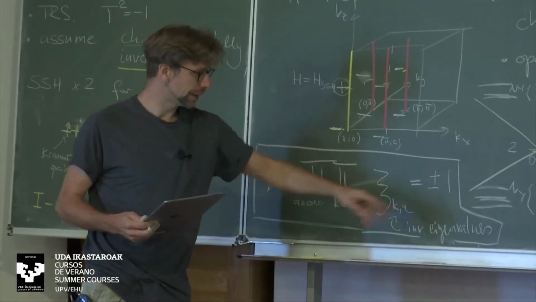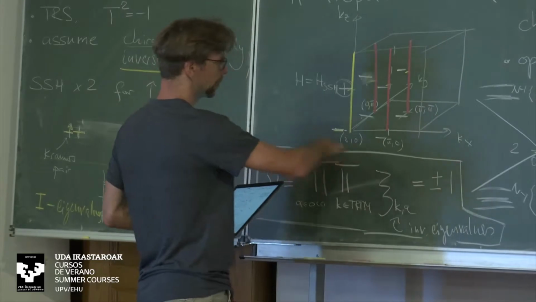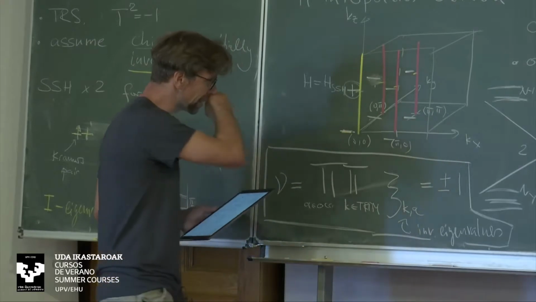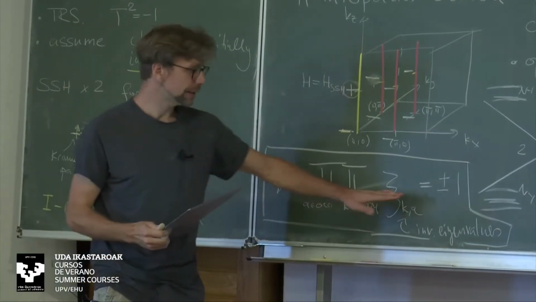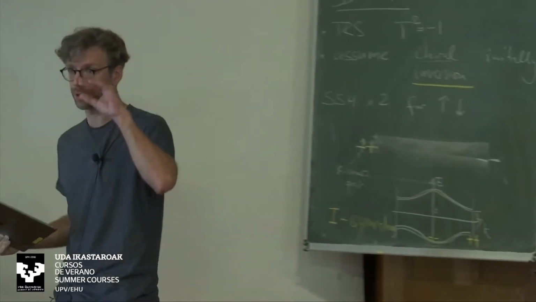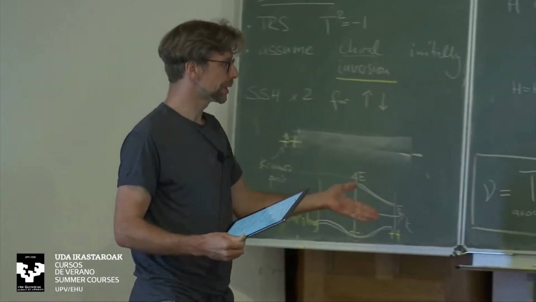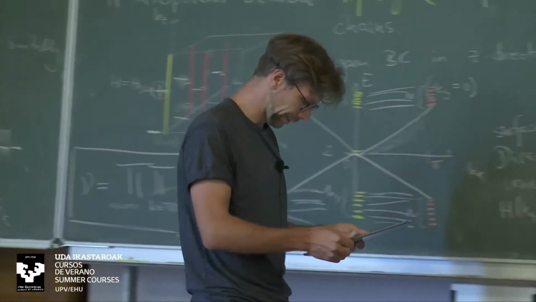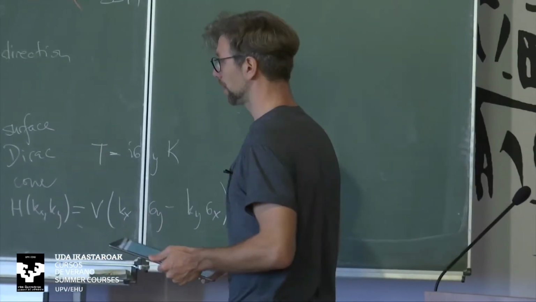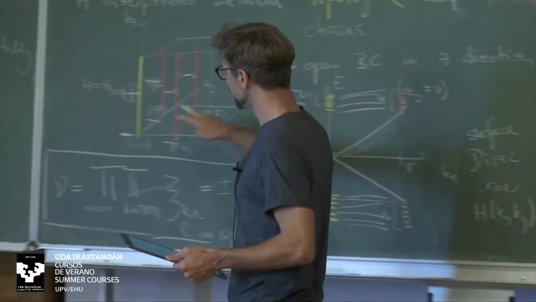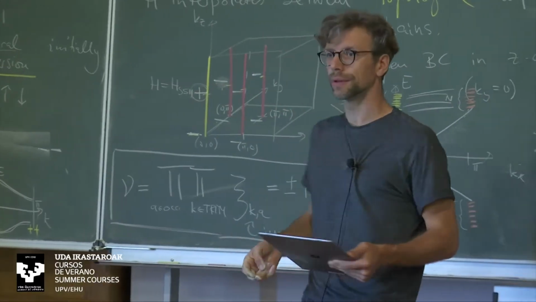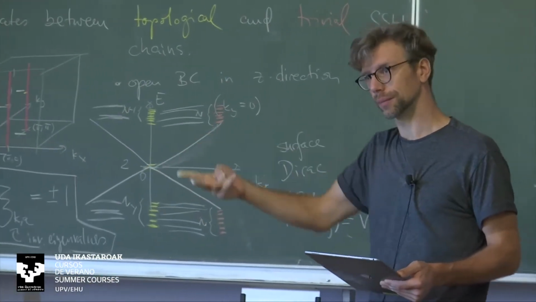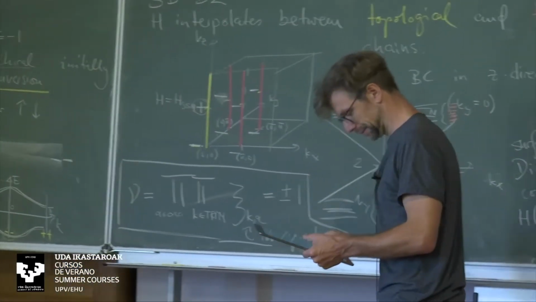And so if this thing comes out to be a minus 1, which would be the case here, right? Because you have 7 times minus 1 times a plus 1 eigenvalue, then you have a 3D topological insulator. And the inversion symmetry is just a convenient way of getting to the invariant. It's not necessary to protect the Dirac cones. And in that sense, people also sometimes talk about the band inversion because at one of these TRIMs, or an odd number of these TRIMs, you should have an inversion of the order of the bands with plus and minus eigenvalue. Yeah? Okay.